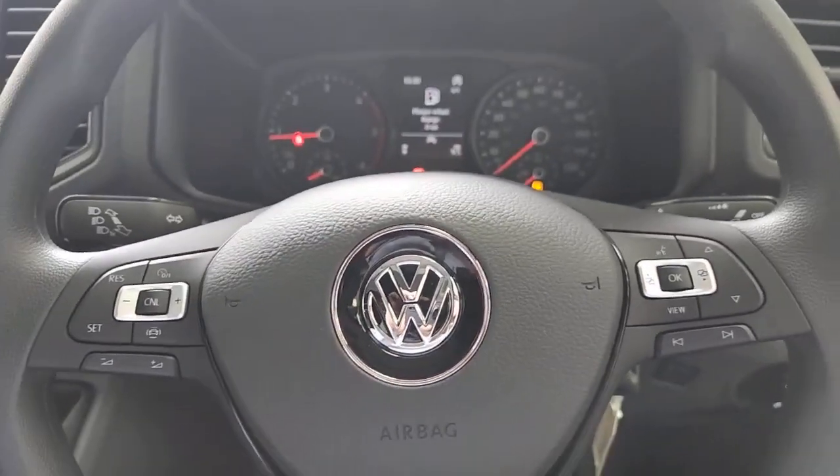Fantastic finishing — really, really nice vehicle with loads of comforts and fantastic value for money. Thank you very much for taking the time to have a look around the L3 H3 VW Crafter with me. An absolutely fantastic van with loads of benefits and features. If there's anything we can do to assist further with the purchase or to answer any questions, please don't hesitate — let us know, it will be a pleasure to look after you. If you can hit that five-star review button, that would be greatly appreciated. Thank you very much for your time today, have a fantastic day ahead — we'll look forward to speaking to you very soon. Bye now.